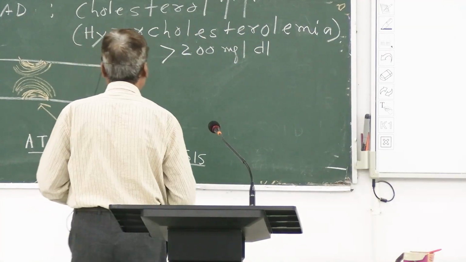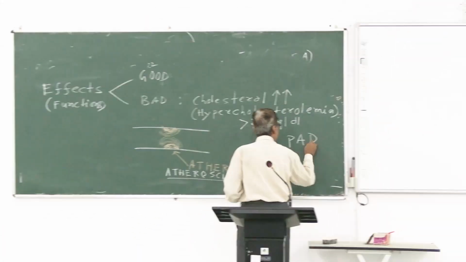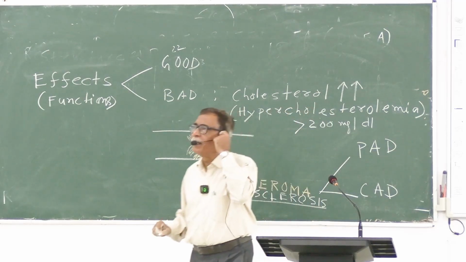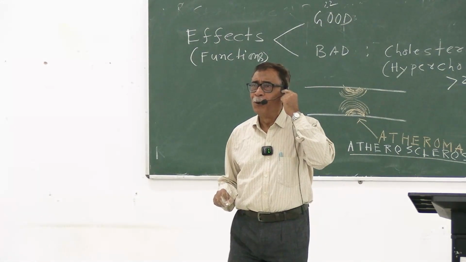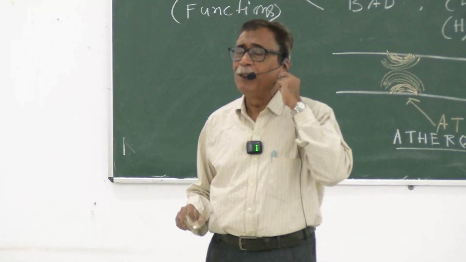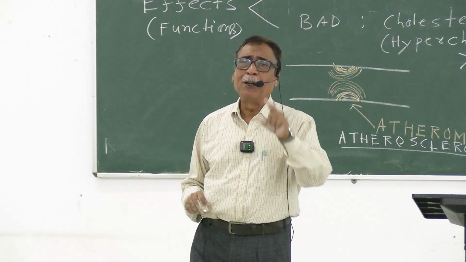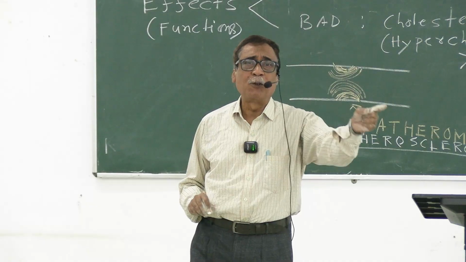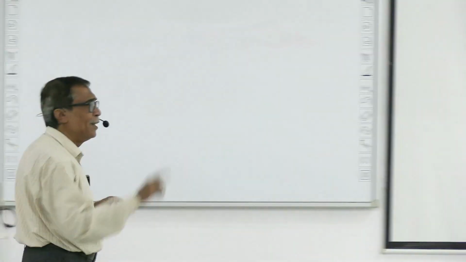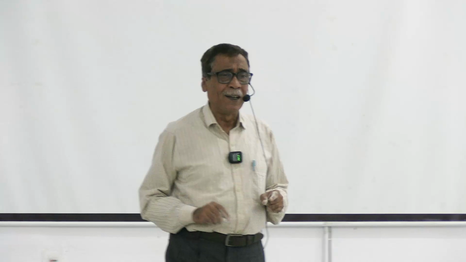তাহলে অ্যাথেরোস্ক্লেরোসিস থেকে আমরা কি হতে পারে? পেরিফেরাল আর্টারি ডিজিজ হতে পারে, অর করোনারি আর্টারি ডিজিজ হতে পারে। যখন করোনারি আর্টারি ডিজিজ সাফিসিয়েন্ট ডিগ্রি হবে, when cholesterol deposition is of sufficient degree within coronary artery, it will cause necrosis of the myocardium supplied by the coronary artery, and the disease produced is known as myocardial infarction. Myocardial infarction is the necrosis of the myocardium, which is a part of the heart.